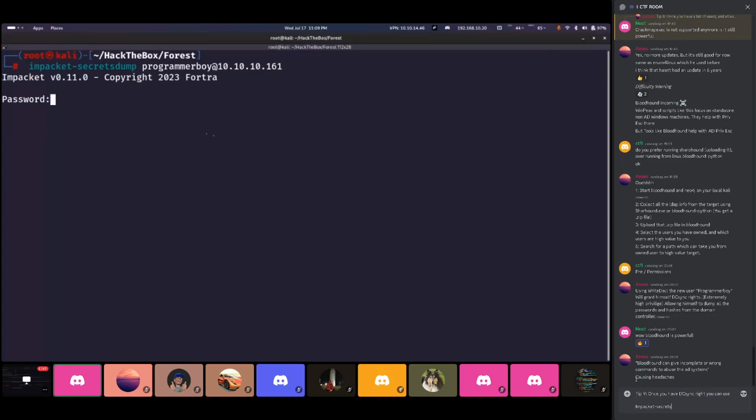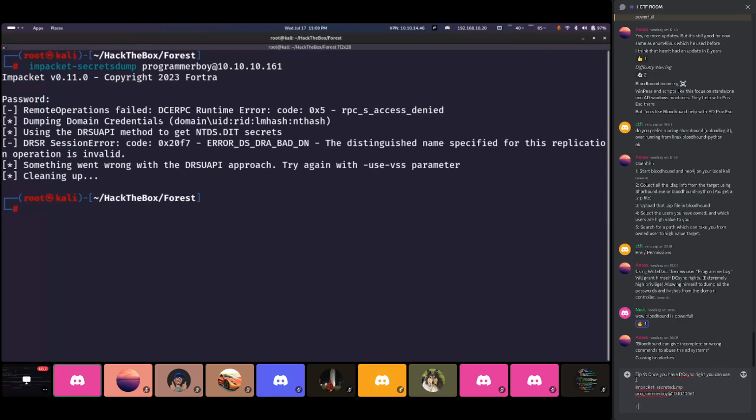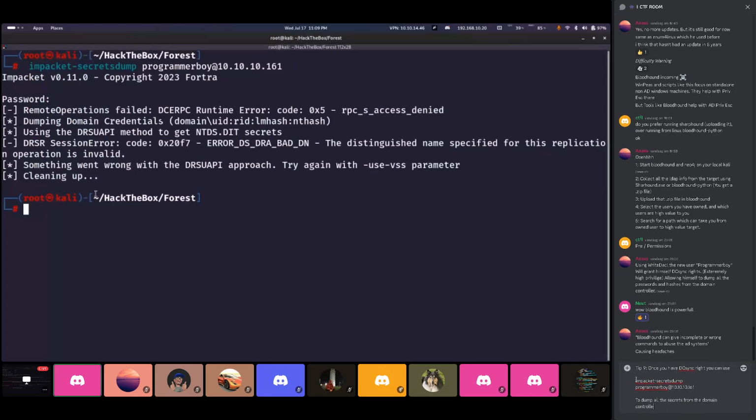Enter, and I will give the password of programmer boy. Enter again, and let's see if programmer boy has DCSync rights. If I have done everything correctly, I should get it. But right now, I got an error message which says that the distinguished name specified for this replication operation is invalid.